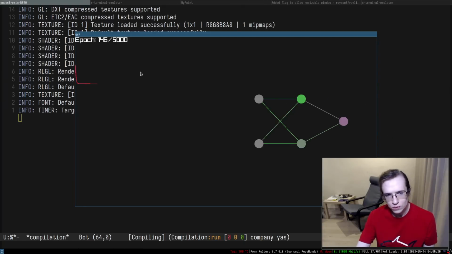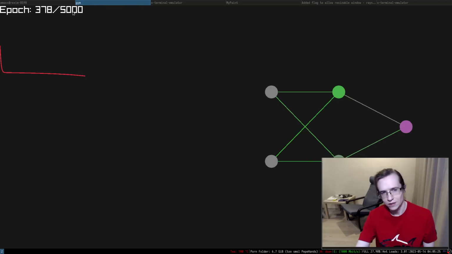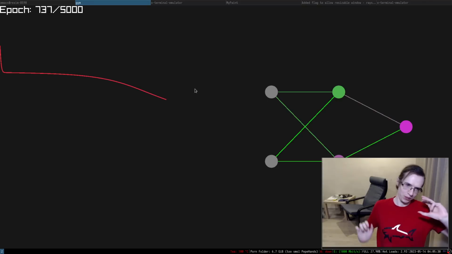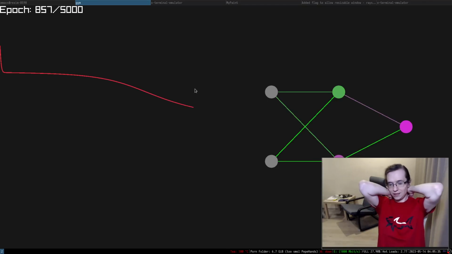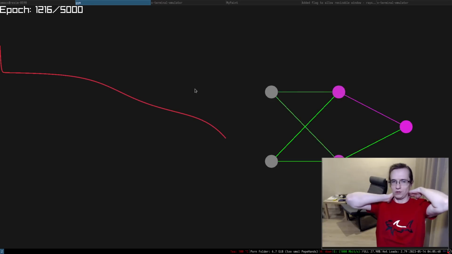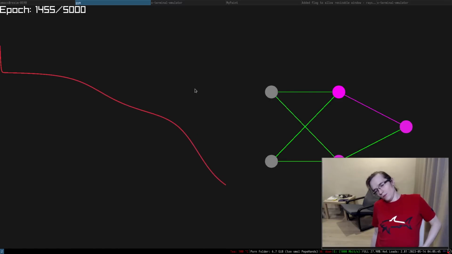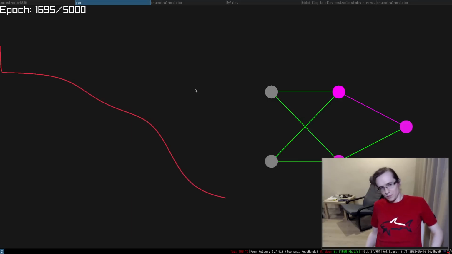So as you can see, it even says how many epochs we're going to do and how quickly it's moving. It's limited by the FPS, as we already discussed. To make it not limited by the FPS, I would like to run the learning process in a separate thread. That will require pthreads and stuff like that, but overall, that's kind of cool.